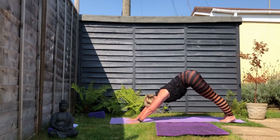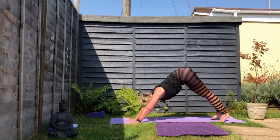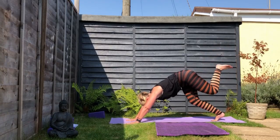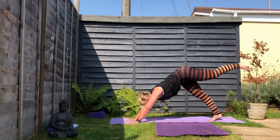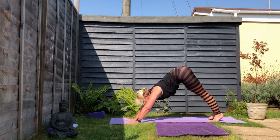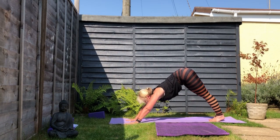We're going to do a few little preparations first, just to get the feel of hopping on your toes. So bend the right leg, stretch the right leg up, and then hop in your down dog on your right foot, and just get that feel of lifting. So what's going to happen is we're going to have the left leg up in a moment and jump forwards into a lunge, but without the back foot down.